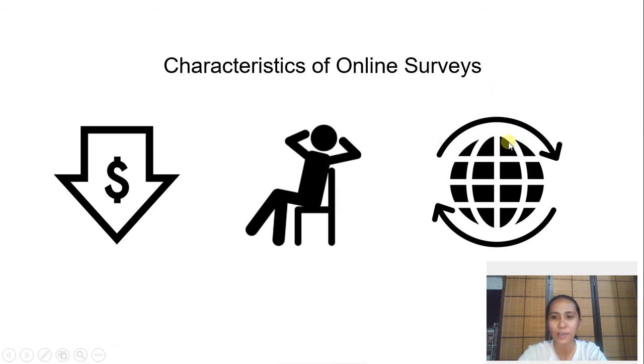And lastly, as I said earlier, you can have a wider reach. So if you want to have a national level, regional level kind of research, you might want to opt for an online survey, an online questionnaire, online way of getting data, because it's much convenient, it's much easier, but you can easily get respondents from different parts of the country or of the community. So that is basically how online surveys are different to the physical or the traditional printed surveys.